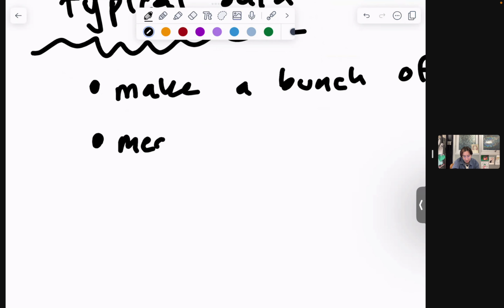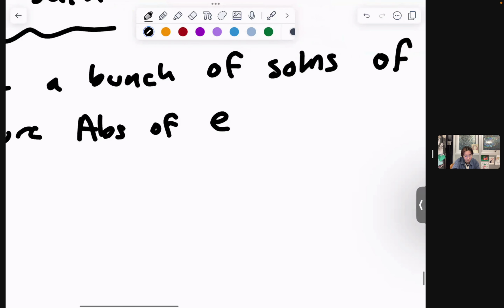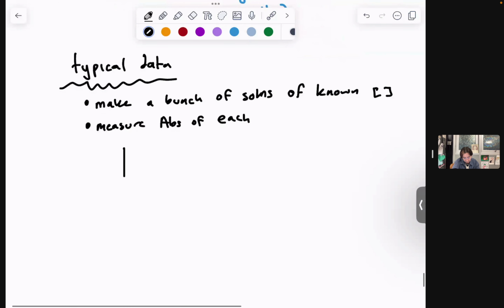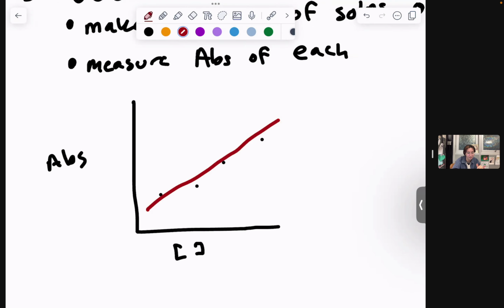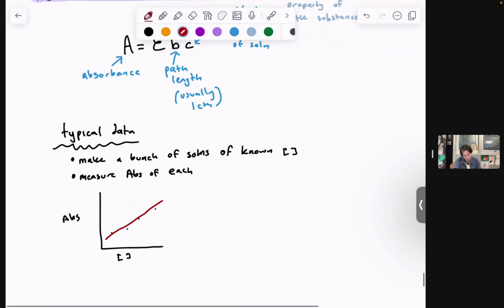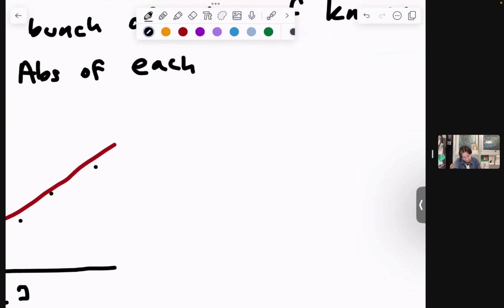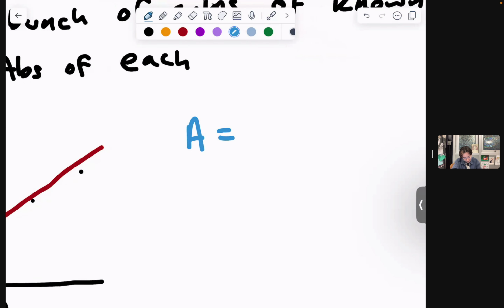Then you would want to measure the absorbance of each. And you'd plot it. This is just an example, just to give you the idea. You don't have to make it look good, but absorbance as your Y, and then you'd have all your different concentrations on your X. Then you get some dots, and hopefully the dots will be in a fairly straight line. And then you'd make a line through all the dots, a trend line, a line of best fit. You are graphing absorbance as your Y and concentration as your X.